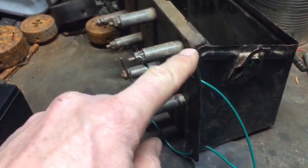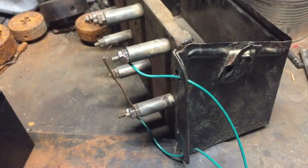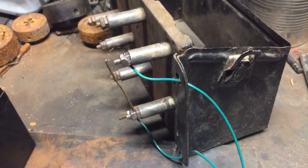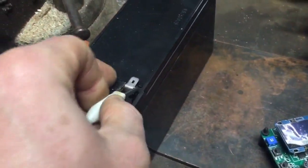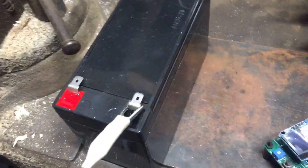I have had issues where in metal boxes I've needed to tie the box to ground to deal with noise that's picked up. I won't do that right now. Let me go ahead and hook the power on.